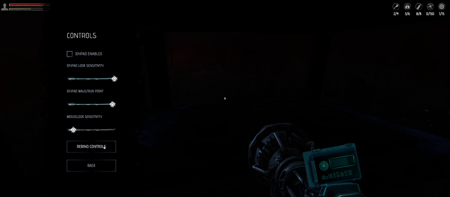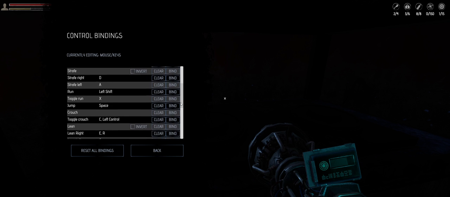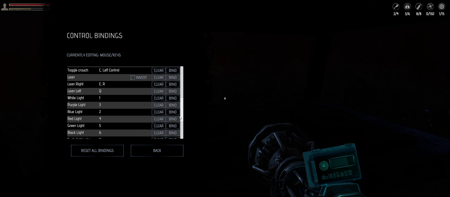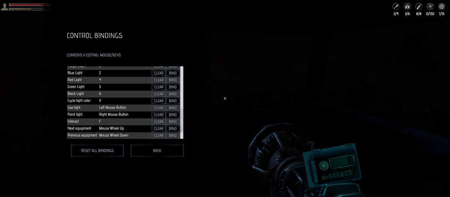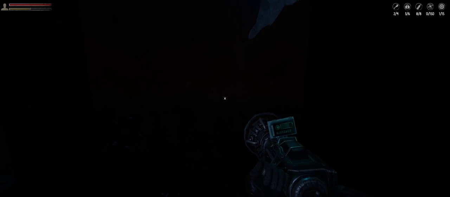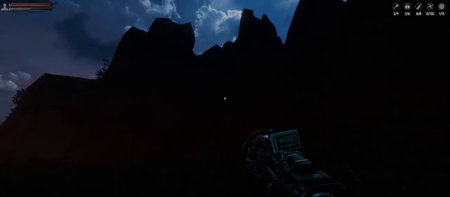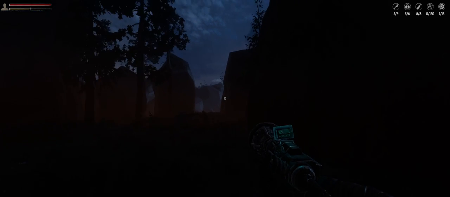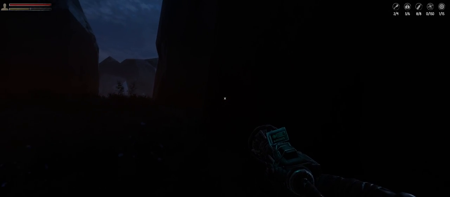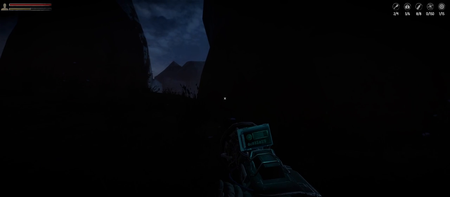Options, controls, turn right, turn left, walk, light. How to throw the bottles. Or maybe it's only an option when you're near a threat? I don't know.